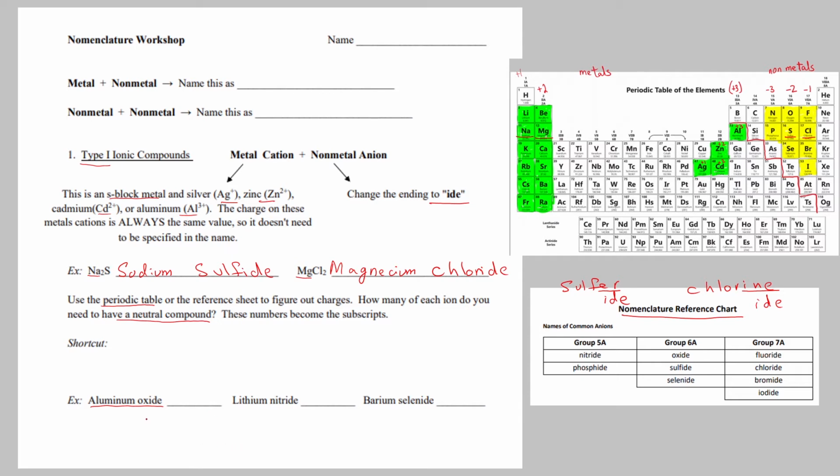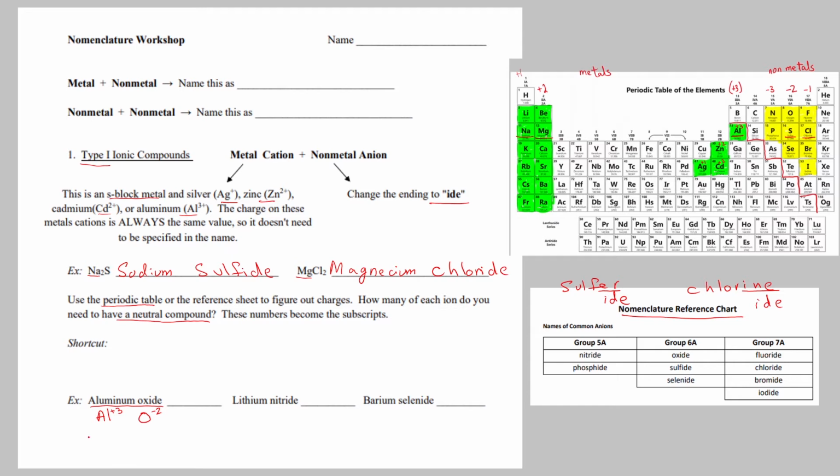So let's start with the example aluminum oxide. The symbol for aluminum is Al, and the symbol for oxygen is O. The next thing is we have to find their charges from the periodic table. Aluminum is +3 always, so we write down +3 for aluminum, and oxygen is -2. Now I have to balance my charges. I need charges that add up to 0 for a neutral compound. How do I work with 3 and 2 to get a neutral or zero charge? Well, they both divide evenly into 6.